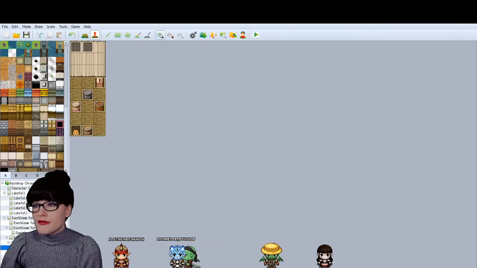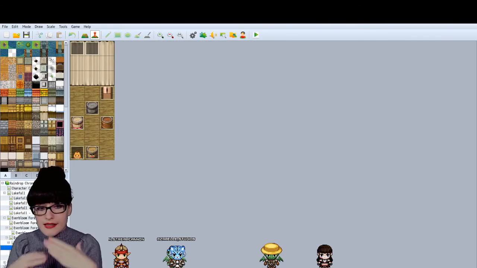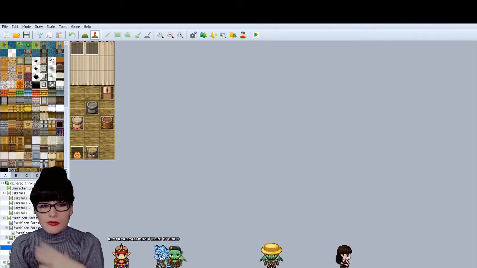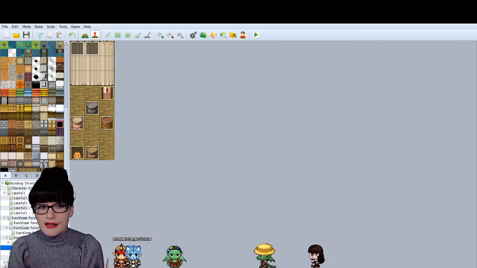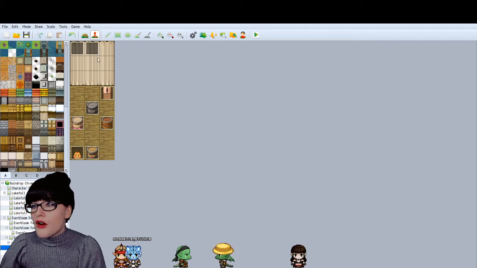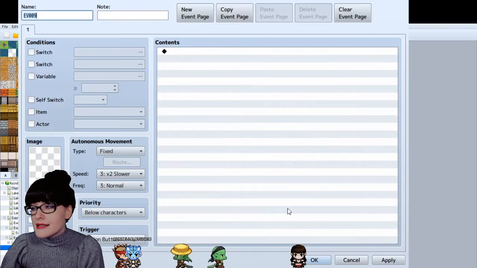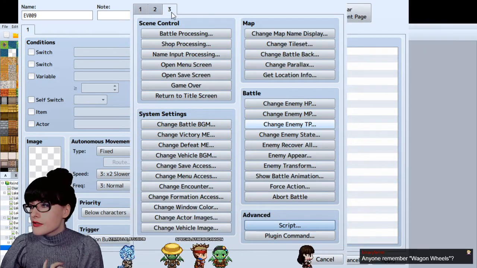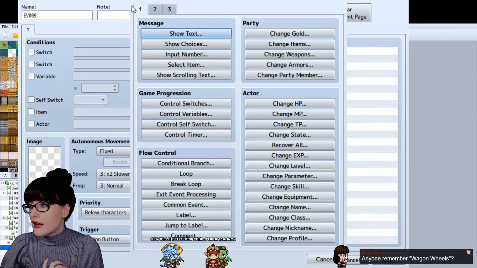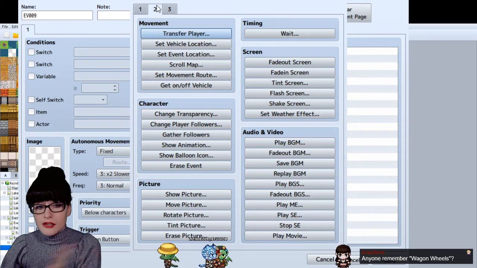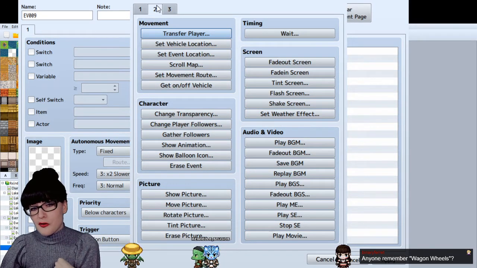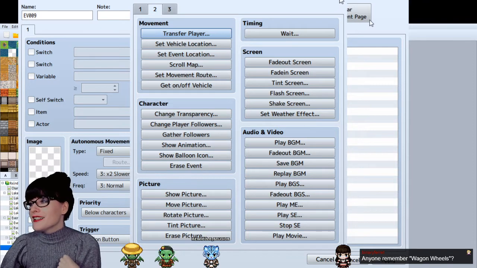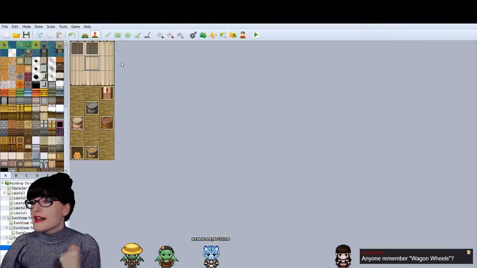But so what we're doing, because it's a wagon, we want it to have a bit of a vertical shake to it to give the impression that it's moving. And RPG Maker is so silly, RPG Maker MV anyway, because there's a shake screen and it does a horizontal shake, but it doesn't let you do a vertical one. I mean, what's that? It should have at least added a vertical shake. So what I've been trying to do is figure out how to do it.